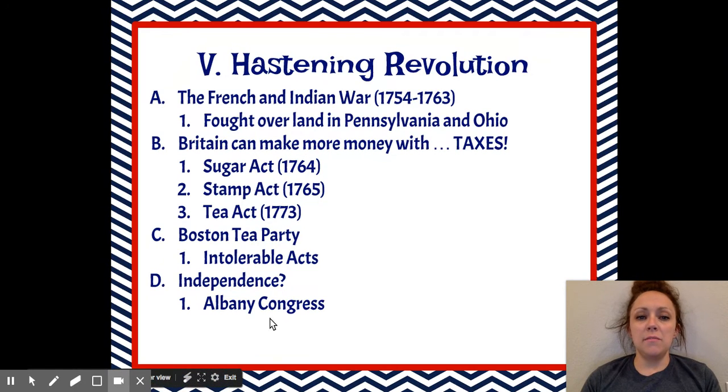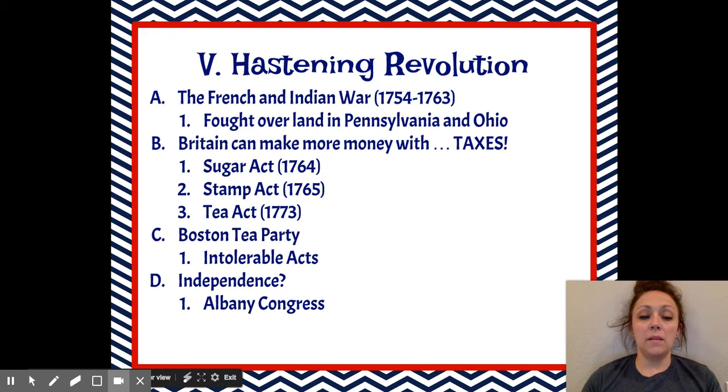So in the 1750s, and I'm kind of backtracking here a little bit, some founding fathers met in Albany, New York at the Albany Congress. And they basically were trying to come up with an idea like, are we going to become unified or are we going to stay under British rule? What's going to happen? So they drafted something called the Albany Plan of Union. Now, it's not listed on here, but I would write that down if I were you.